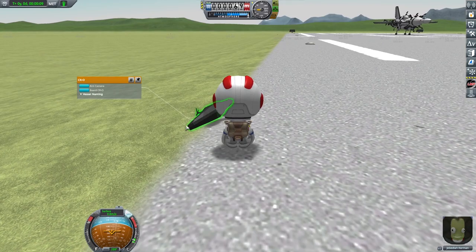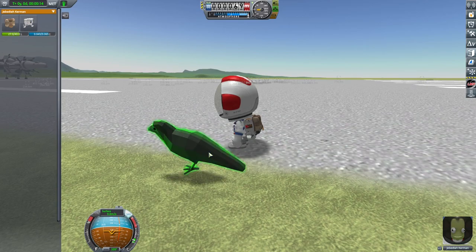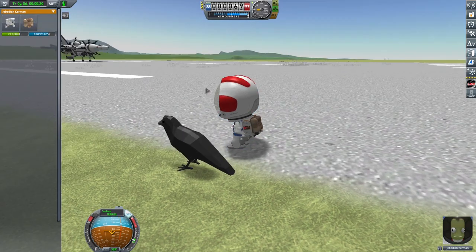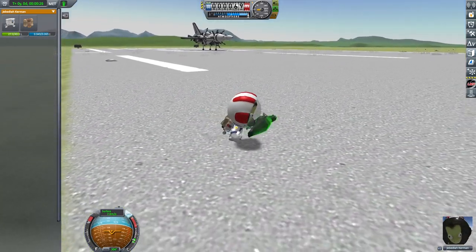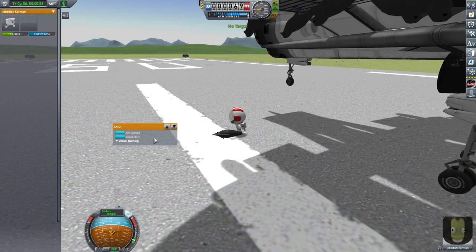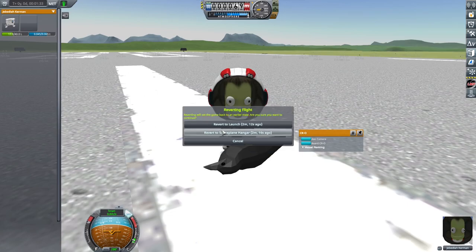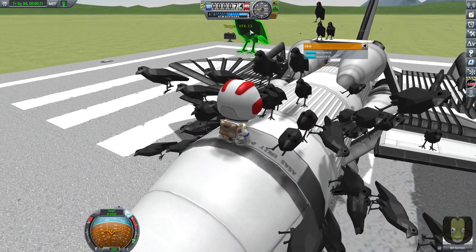Jeb, can you store the creature in your... Where is that thing? I can't stick this on the... Maybe... I can put it back. I don't know how to pick up the crow. Pick up the crow. We need an engineer on board. Oh, you can't pick things up.